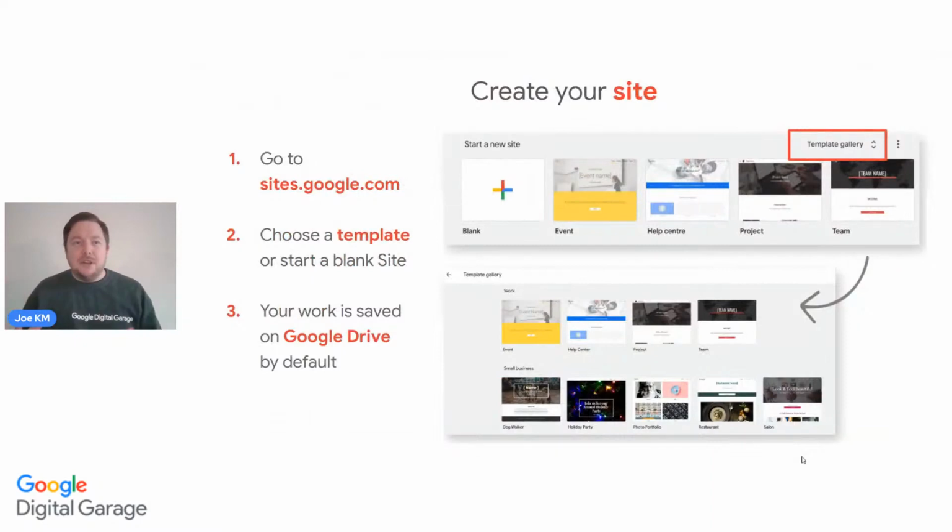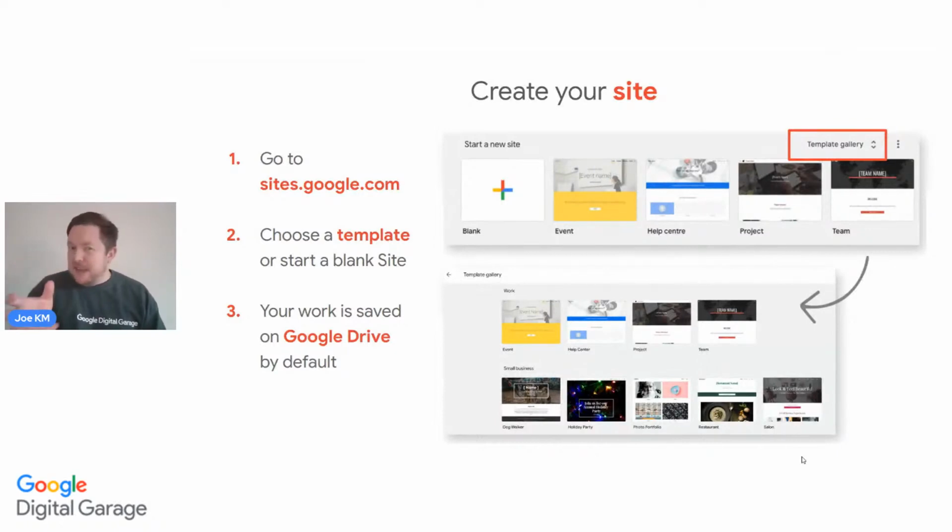So here you have Google Sites. If you're not sure how to get to this, you can just go to sites.google.com, or the little waffle menu in the top right-hand corner of your Google account. You may have to scroll down and it's a purple symbol for Google Sites. Then have a little play. The best thing here is to play before you invest your time to get used to the tools. So go to templates, find the templates that suit you.